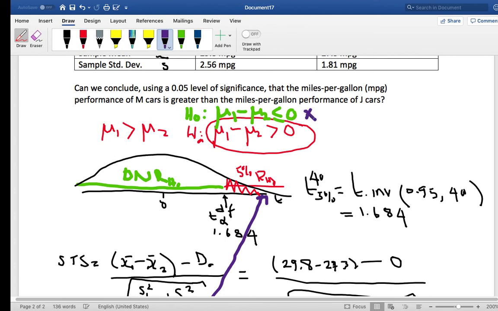Now, even though they didn't ask us about H0, this is the initial statement they gave us. I still ran the test on H0, and I get a result for H1, because after I've got a result for H0, the result for H1 or HA, the alternative hypothesis, is going to be the opposite. So if this is incorrect, this is correct. So it does appear that the average mileage for the American cars, mu1 was the American cars, is indeed greater than the average mileage for the Japanese cars, based on the information we have before us.